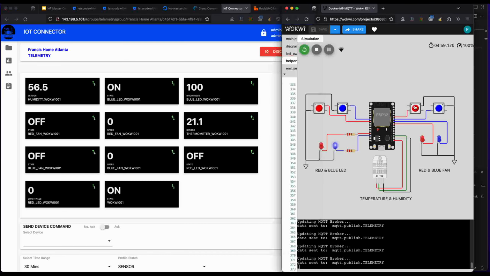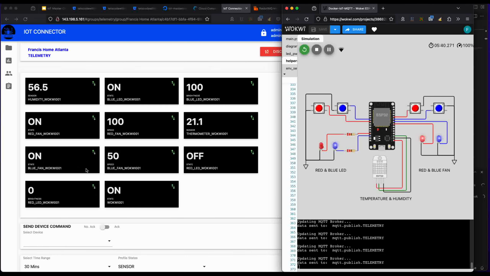And now we can just put on our red fan. You can see it's on, at 25%. Once we click on it again, that should be 50. Let's click 2 more times, and that now should be 100 the next time it updates. We can also click our blue fan twice, and we should be at 50. Where's the blue fan? So here it is. When it comes on, it should be at 50. We can click a third time, and it'll be at 75.